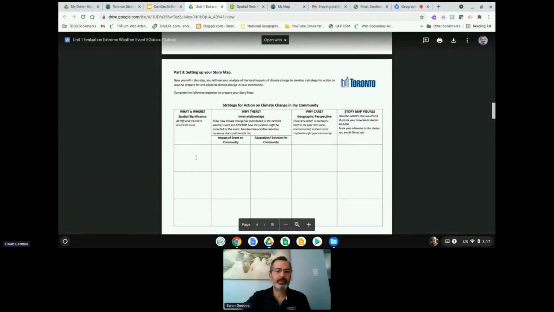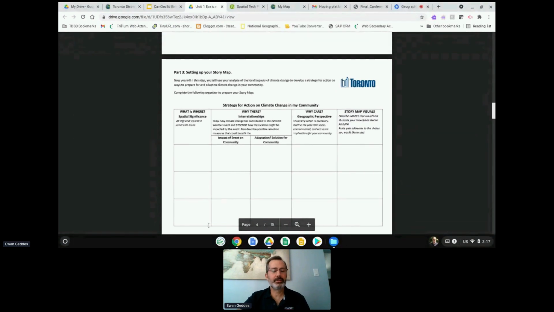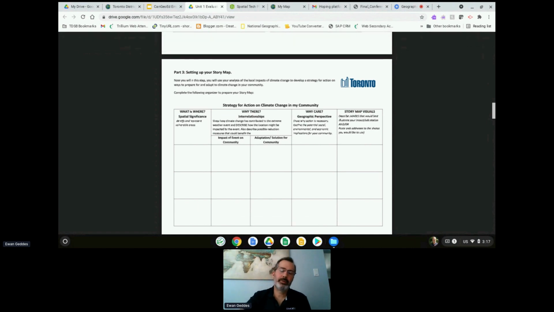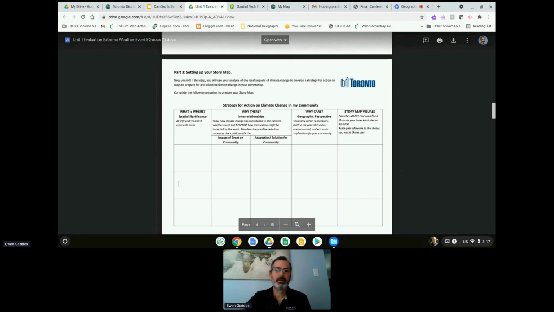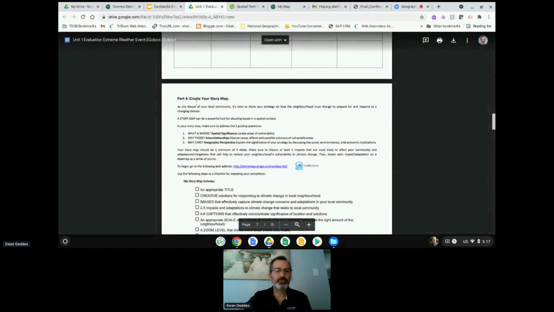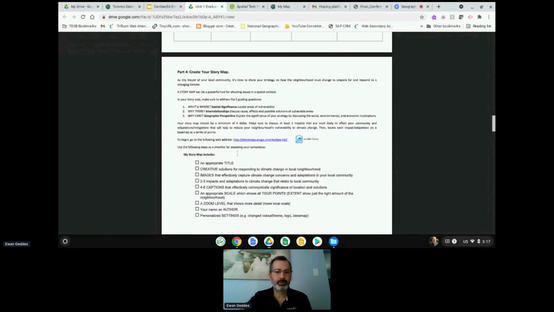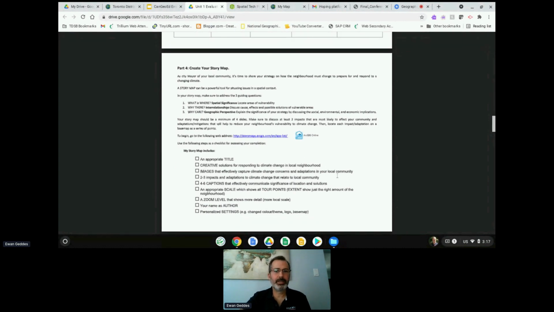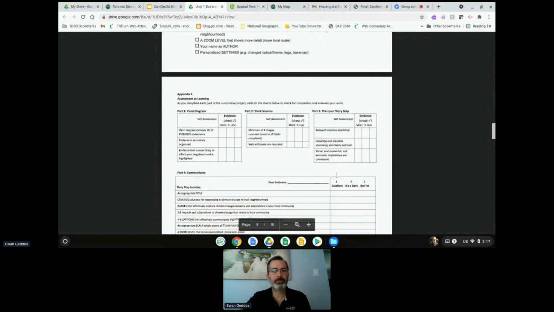And this is only a 3-part action plan. They can create it a bit more elaborately if they like. And this is a nice framework then, which turns into their story map. So each row here becomes a different slide in the story map. And then some ideas and suggestions on how to create the story maps, different techniques to embed to make the story map more engaging for the participants.